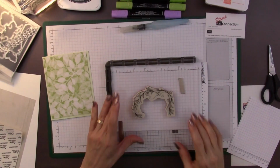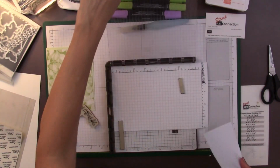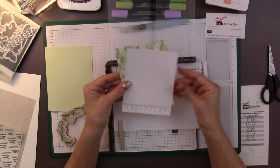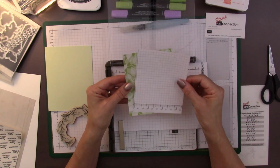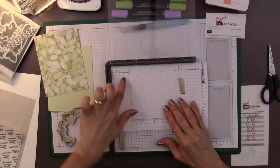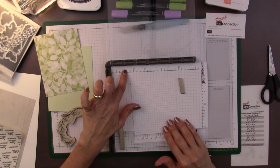Okay, so we're going to use our Stamparatus to stamp our image on our designer series paper. And this is how we're going to align to make sure that we get our paper correct. So this is the same size as our designer series paper, and I really don't want to mess up my designer series paper. So I'm going to take just a piece of scrap paper, it's just some grid paper, and I cut it to the 5 1/4 by 4. And I'm just going to lay it in here, and I'm going to line it up with this mark right here.